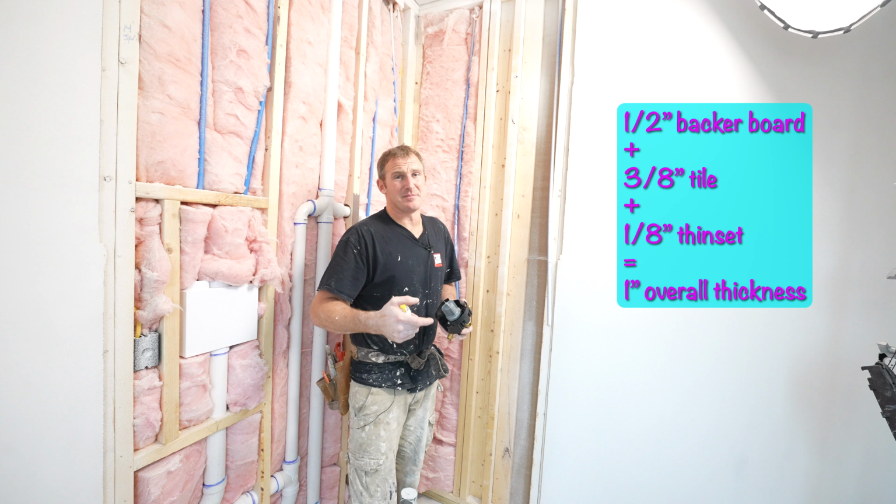So we're going to be doing a standard 36-inch wide shower. So inside the shower itself is going to be 36 inches. Now this is going to be a Schluter Kerdi shower system, so you want to make sure that you fit the dimensions of the pan that you bought and pay attention to the center of where your drain is. So in this instance, we're basically 18 inches from the edge of my wall. So yeah, it'll be 36 inches.